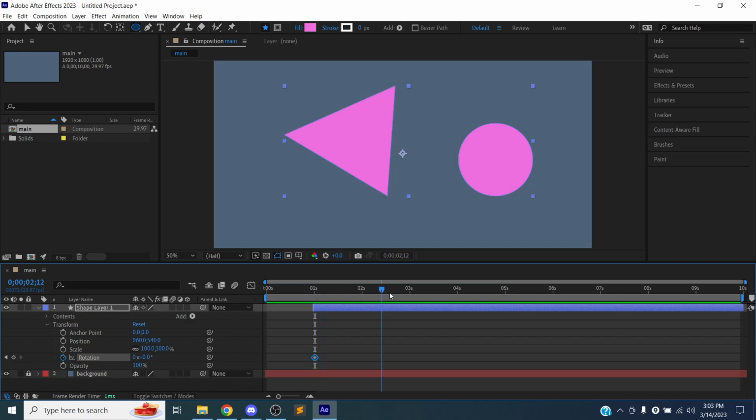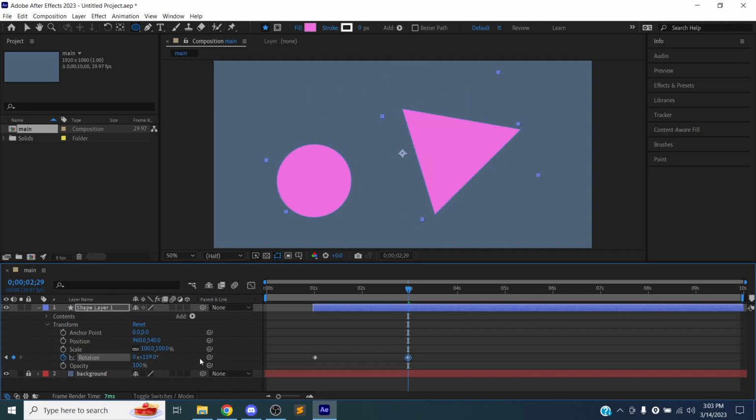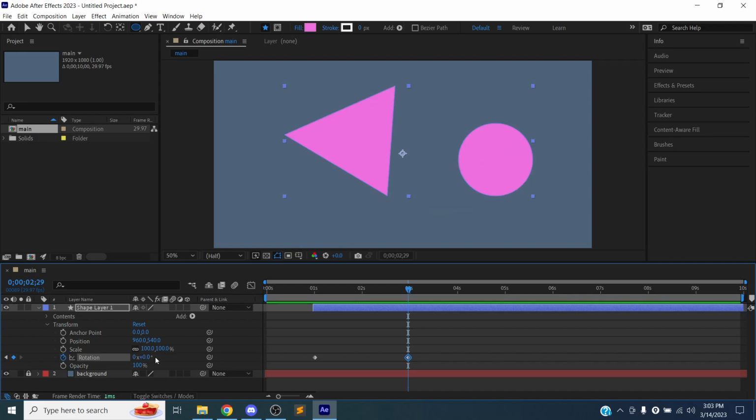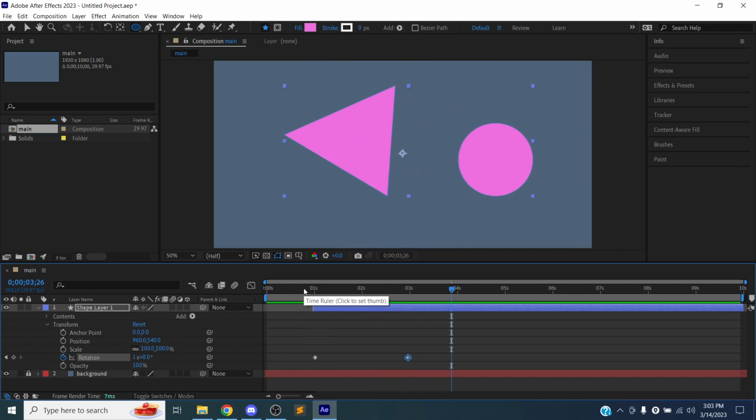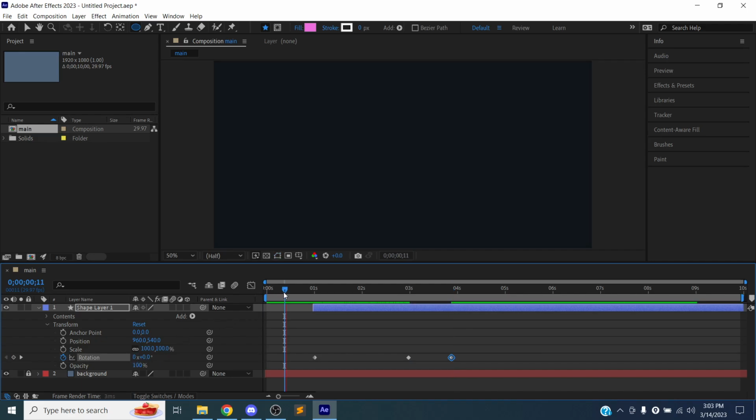And then I'm just going to go to another point in my timeline. I could either just rotate around like this, or since it's a rotation, eventually we're going to come back to the beginning. This 0 here is actually just like one full rotation. And so I can do multiple rotations like that. So we have one full rotation. If I change this to like 8, it's going to do 8 rotations, so that's going to be really fast.